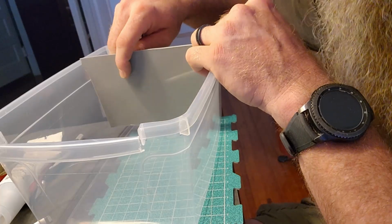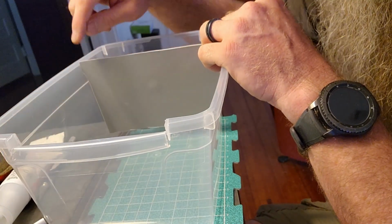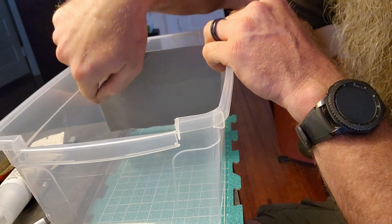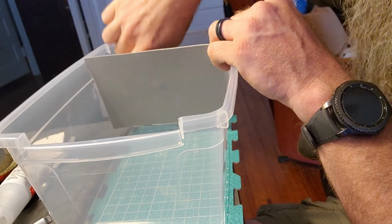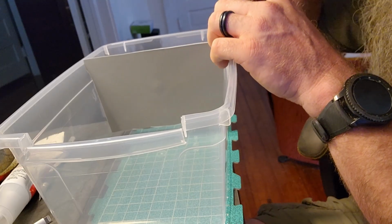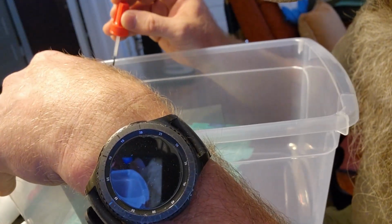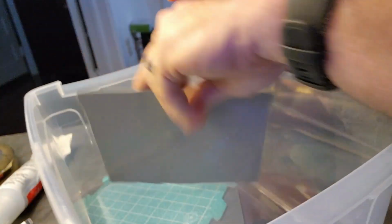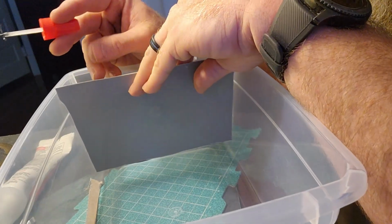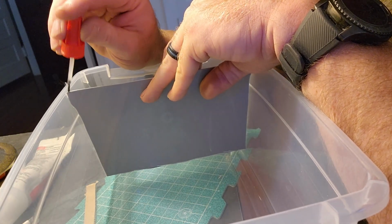And now what I'm going to do is I got to figure out a way to hold this in here while I run my bead of sealant. I'll run a bead over here, and I'll run a bead back here. And I'll do the same thing on this other side. So bead up front, bead in the back. I'm going to take a little cyanoacrylate, a little super glue. Once we have it where we want it, here, so you can see a little bit better, and I can see a little bit better. We get it where we want it, and we're just going to throw a little CA glue right here.